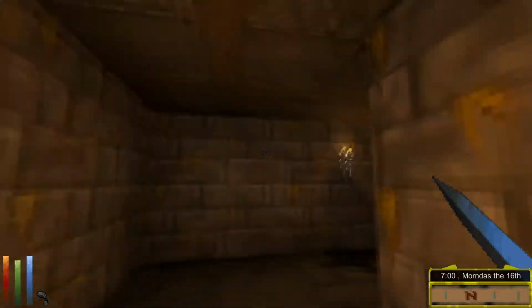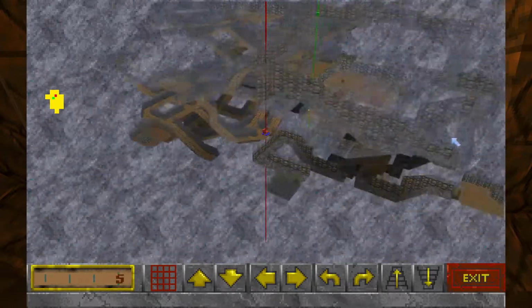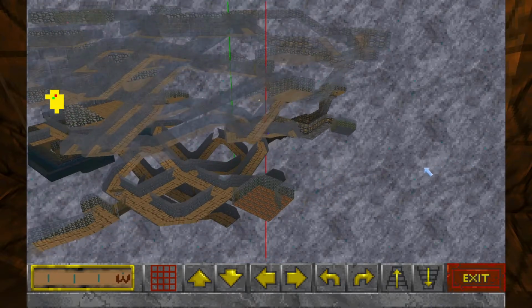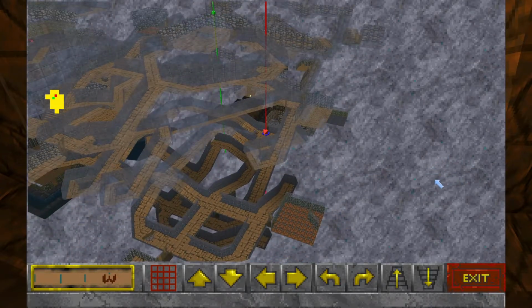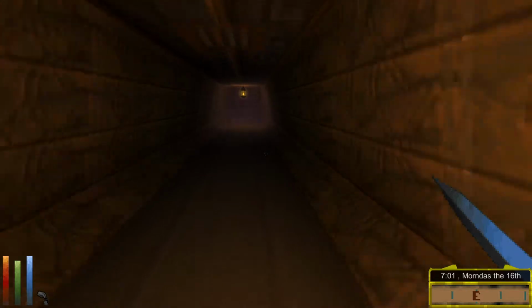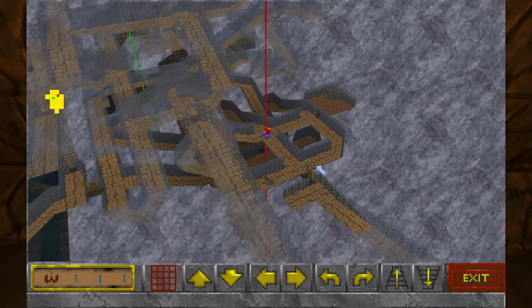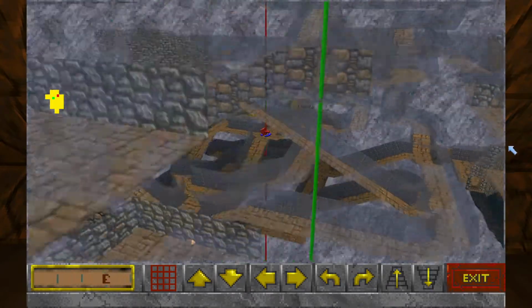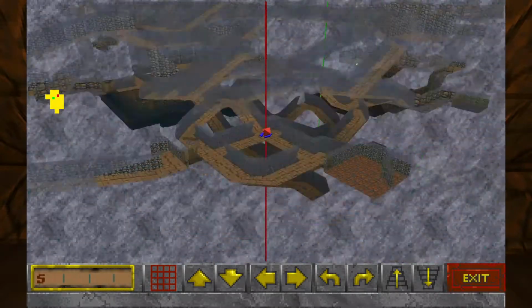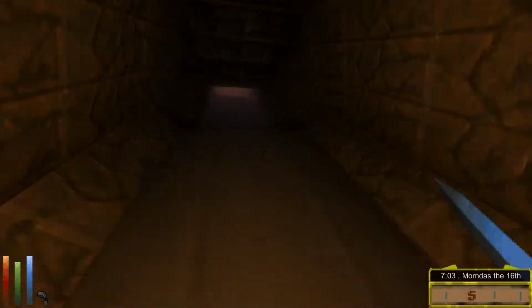Yeah, this is the right hallway. Okay, I go this way, go around, down. I think. Ah, yes. Turn left. This way.